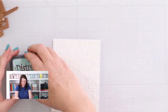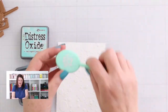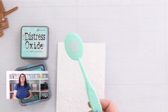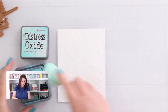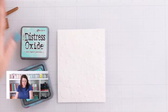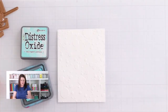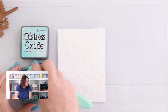And I'm going to grab a little distress oxide in salvaged patina. And I have this blending brush from Simon Says Stamp. I think this was a freebie during Stamptember, maybe. So this is really nice if you're trying to do a whole background like this. I've shared the waffle flower brushes and I'm going to use them again today. Those are smaller, so you're going to do more detailed work with them. They're called shader brushes. If you're doing a whole background like this, you definitely want to do that.